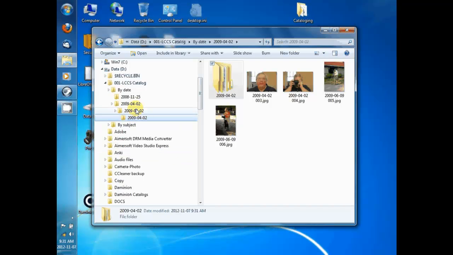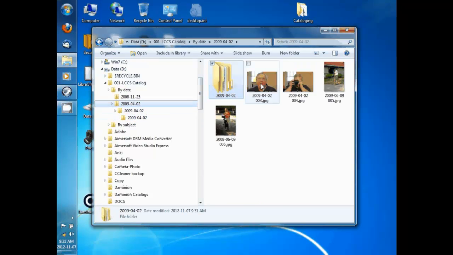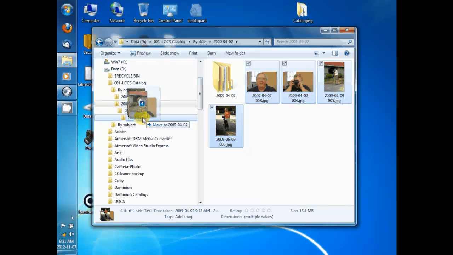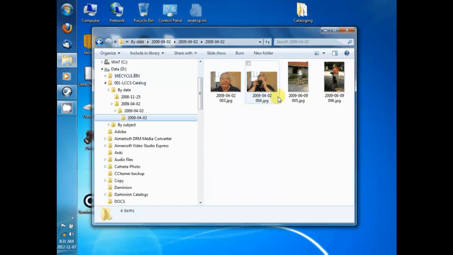Now, as long as this folder is highlighted, I'm pointing to the screen, I know you can't see it, I can either hit delete or I can right click and delete that folder. Okay, now I got rid of one of those, but I still have another one. Now it happens to be empty. Let's put something in it.